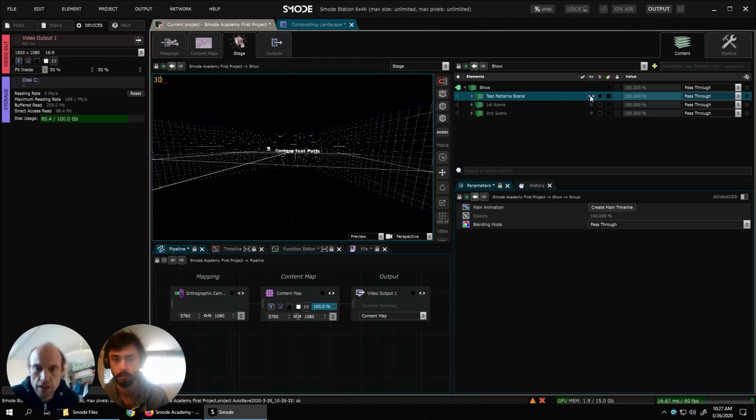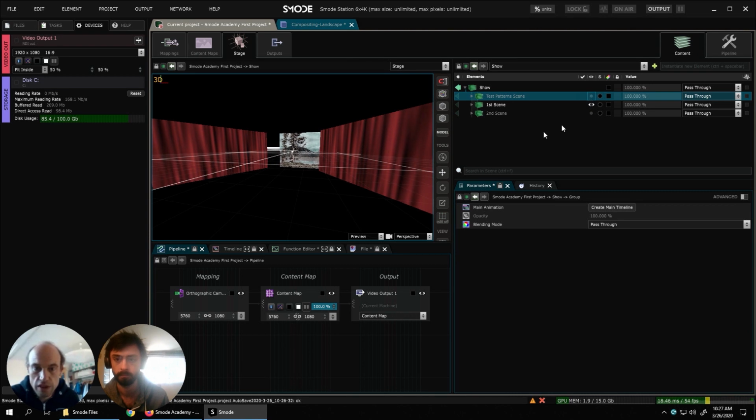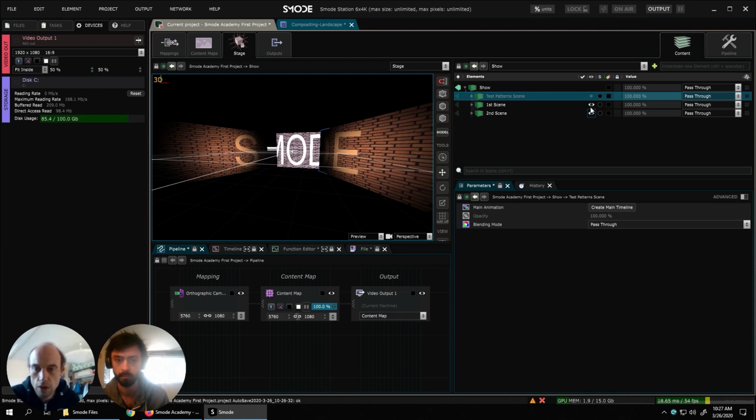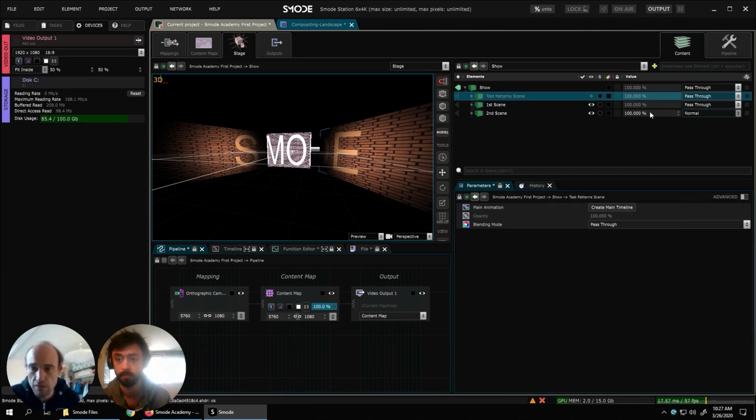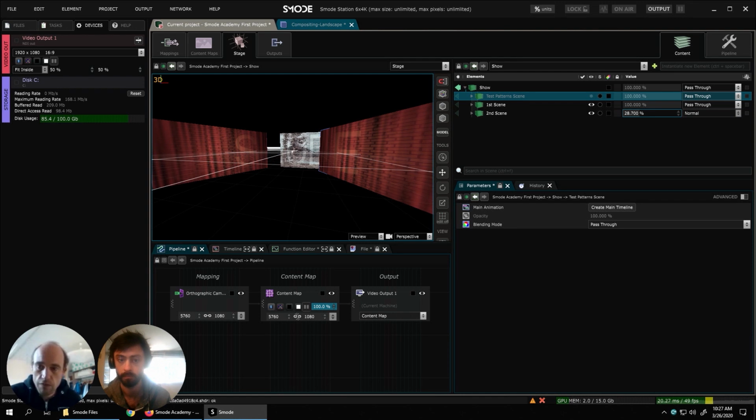The first one is a test pattern scene that only sends content to the full content map. The second scene is the one with the curtain and yesterday's composition. And the last scene is the one we just did with the camera mapping. And of course, you can composite those scenes together. For example, if I want to fade from the first scene to the second scene, I simply select the normal blending and then I can do my fading.